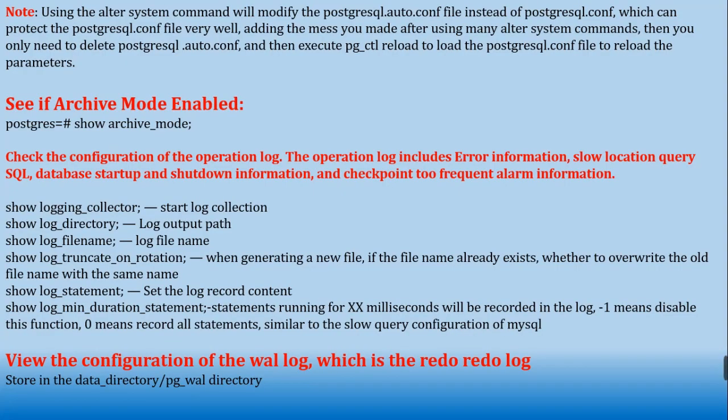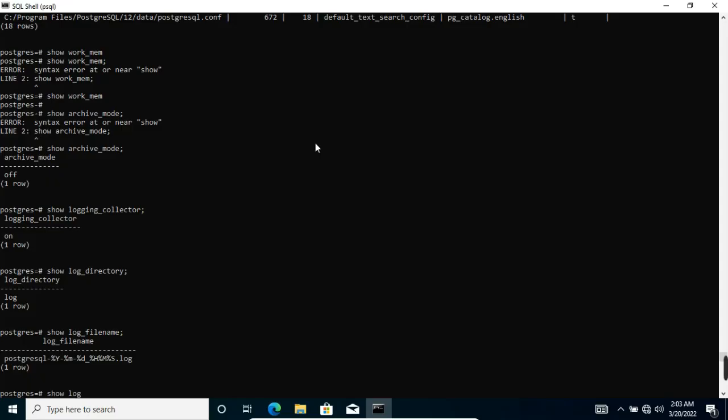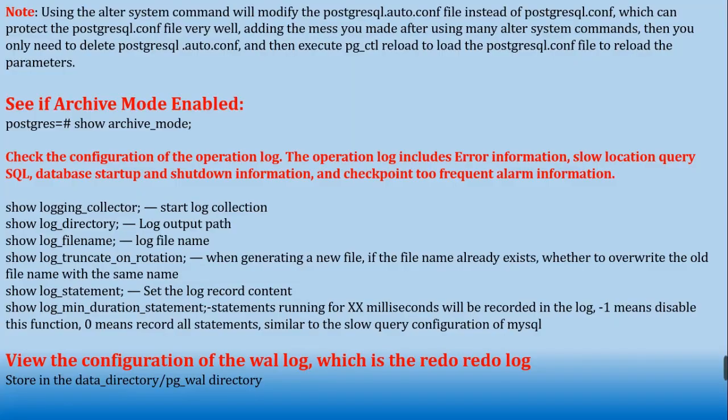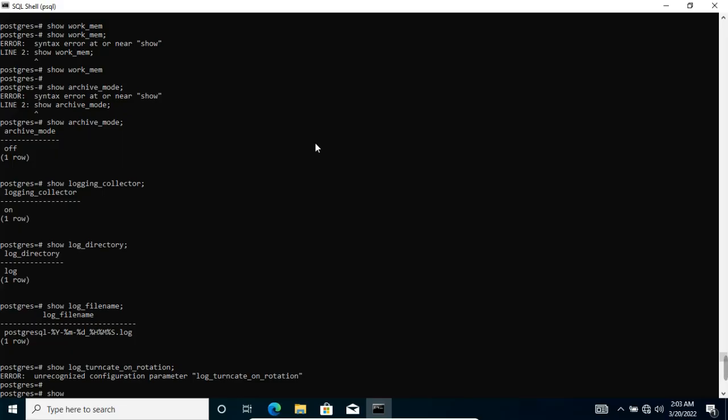So log_truncate_on_rotation. So log_truncate_on_rotation is off.